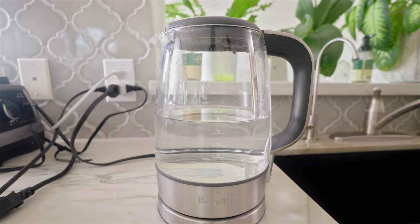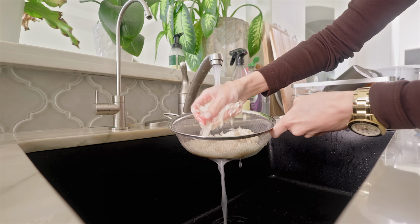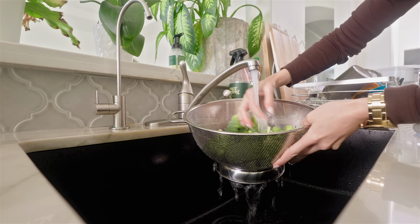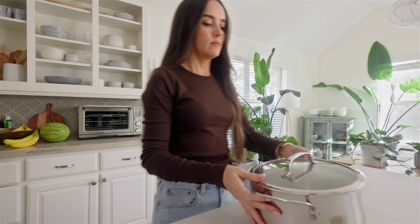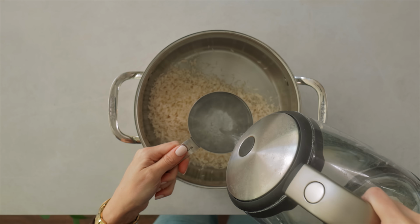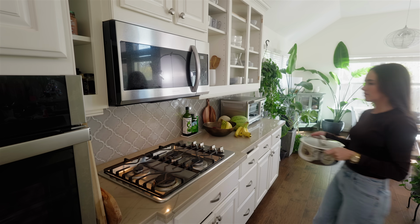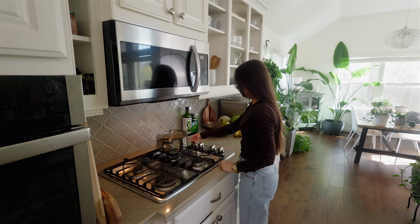We're having rice and broccoli on the side, so just boiling some water to make the rice, washing the rice, and also washing the broccoli. And if you want to stick to the calories exactly for this meal plan, you can use about 2/3 of a cup of dry white basmati rice with 1.5 cups of water. I like to use heated water so that the rice starts to cook faster. It really speeds up the whole cooking process for the rice.